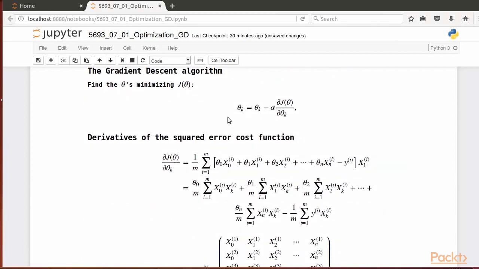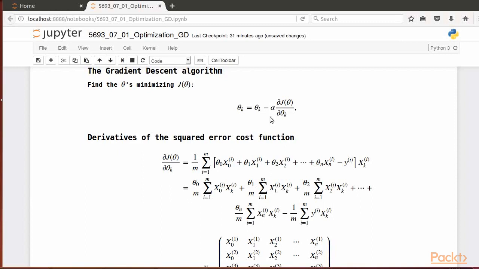The gradient descent algorithm is defined by finding the set of values of the thetas that minimize the squared error or cost function. This is done by starting with a set of initial values for the thetas and updating them according to the equation shown here, where each initial theta is updated by subtracting from that initial value the derivative or gradient of the cost function with respect to the theta being updated, times a parameter called the learning rate. The iterative process is repeated until the change in the thetas reaches a tolerance level.